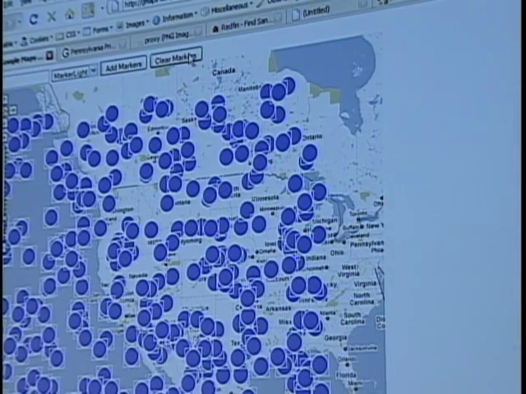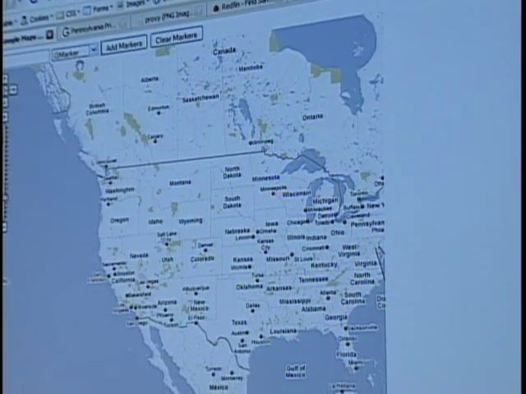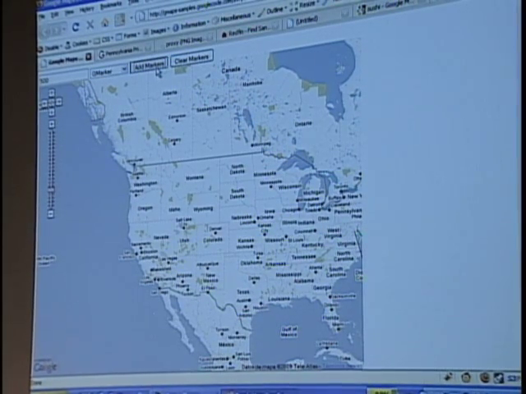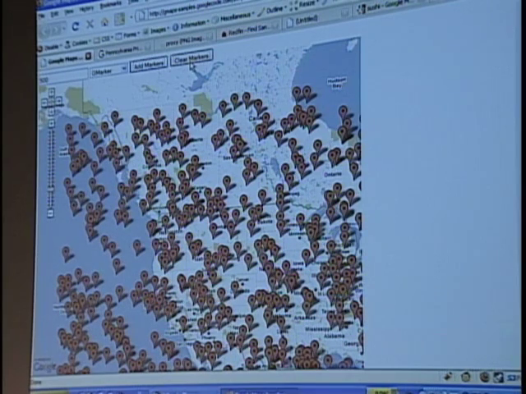So, I'm cheating. Don't look. All right. So here's GMarker. I'll add 500 of these. We'll wait. OK? So here's 500 GMarkers. That actually went faster than when I did it before. I think it's cached a bit. I'll try and pan the map. It's a little painful. Let me clear these.